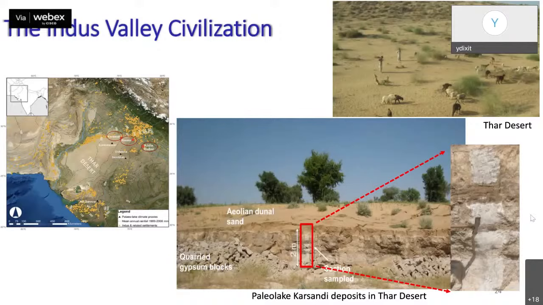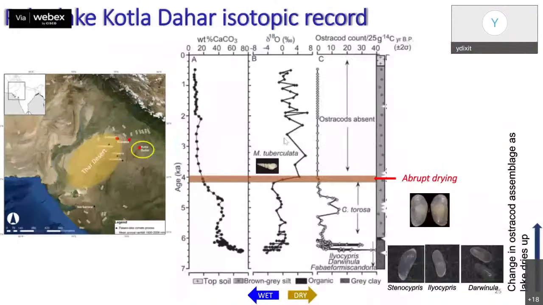rainfall. Now, this is a typical climate record. All the wiggles, I'll just quickly explain. Where you see weight percent carbonate, it's the measurement of how much carbonate is there in the sediment or the soil that you're looking at, lake sediments in this context. And if you imagine that this is the top x-axis, the surface of the earth, or the surface of the lake on which sand dunes are sitting at the moment, if you go down, you're going back in time.